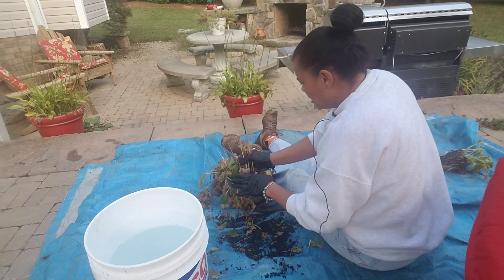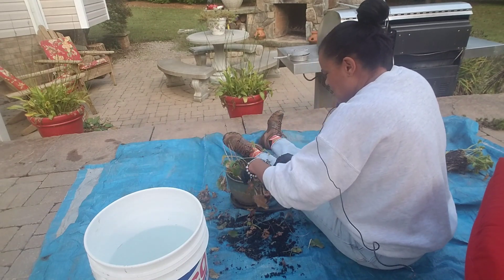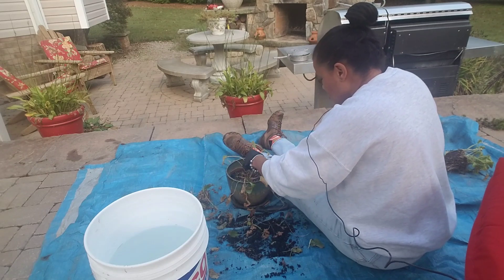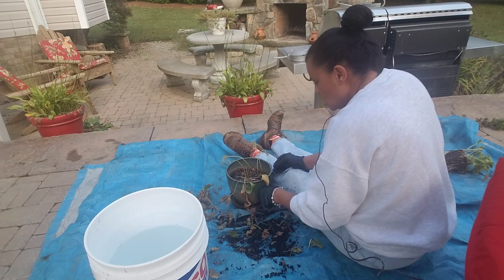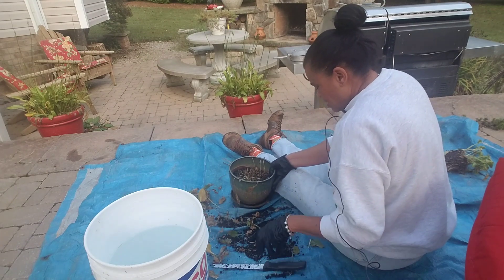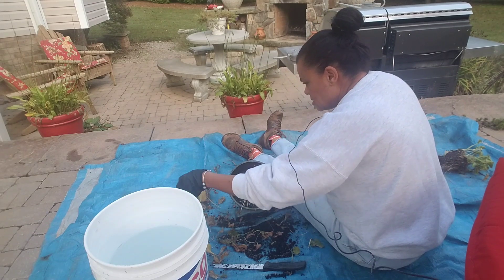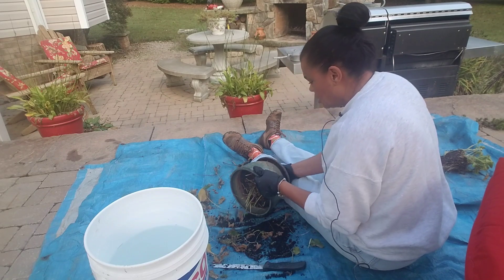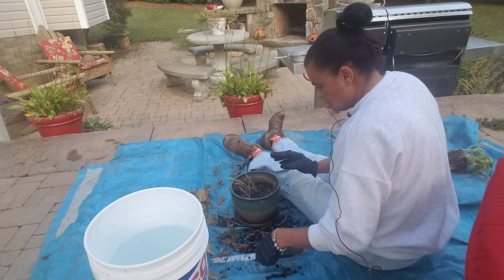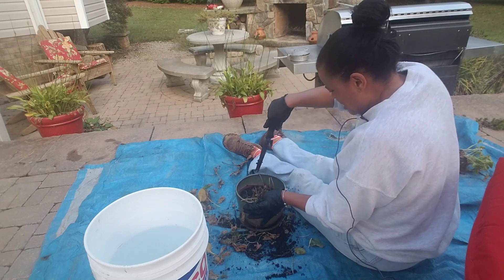And here's another one. I'm just pulling off all the dead leaves. I don't know the name of this one either — I've had these hostas probably 10 years or more. So just pulling everything off, won't hurt. Okay, let's see if I can dump this one out. So far I haven't seen any bugs, but I just found a snail. This one's still got a lot of water in it, so it may be hard to get out. Let's see if I can take the knife and go around and get it out.